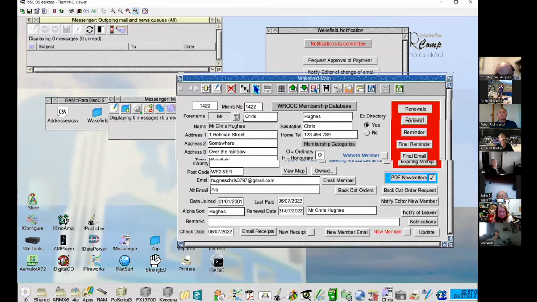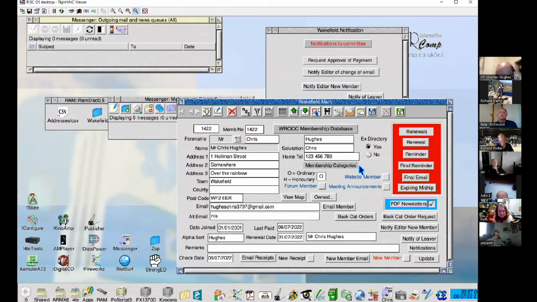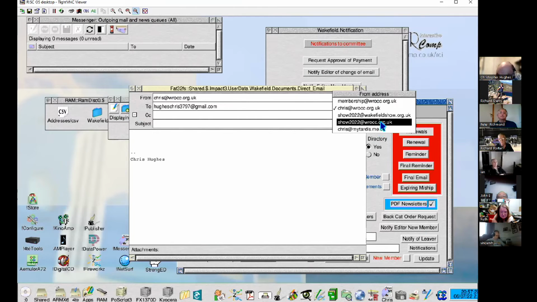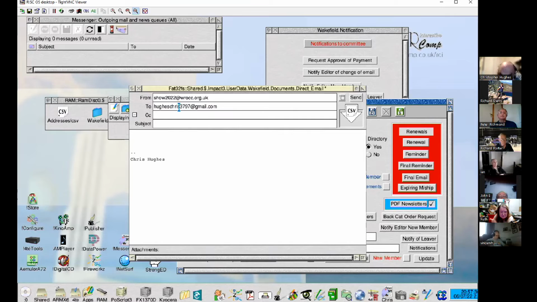Now, what you've seen here is you've got various buttons to do various things. But one of the other things you can do, as I say, is generate emails. If I click on that email, it opens up. You can go to imp email. There's our imp email there. It's opened it up, and it's taken a default email address that I've set up for it. But I've got several others available that I can use. I could select that one. So it's going to come from that address, and it's going to go to that person. You can create your own subject and body text in. When you want to send it, click on send, and away it goes.